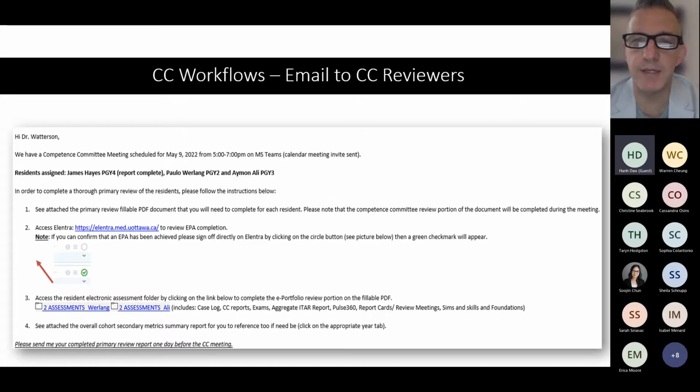So this is a standardized email that goes out to each of the reviewers prior to a CC meeting. There are links to Elentra for those that still have troubles finding Elentra. There are links to each of the individual resident assessment folders to allow that primary reviewer a quick access into each of the resident folders.